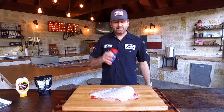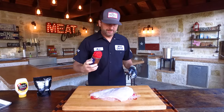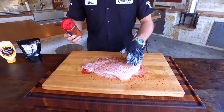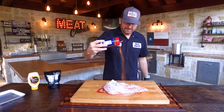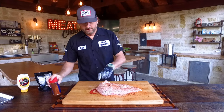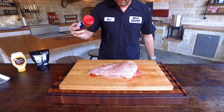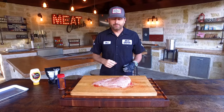We're going to season this with our Holy Cow rub, which is traditionally a beef rub. However, if you come to Texas and go to central Texas, you're going to have salt and pepper turkey — it's going to be a real pepper-forward bite and it's going to be epic. We started doing it and even my kids love this. I like to season from about 18 inches up so my application is nice and even. Feel free to make this your own and season with whatever flavor you like. I'm going to let this adhere for about 15 minutes and get my pit ready at 275 degrees — then it's time to cook.